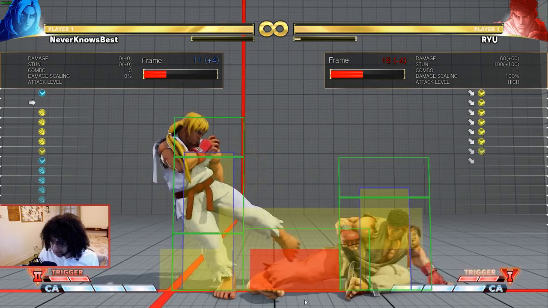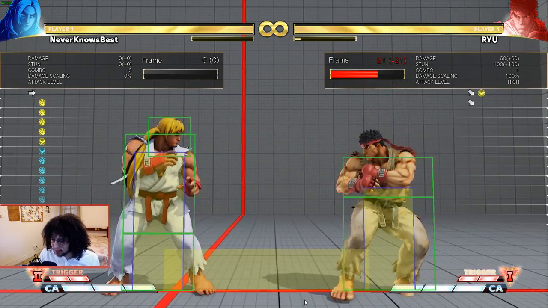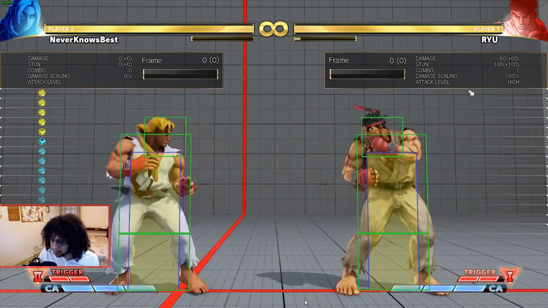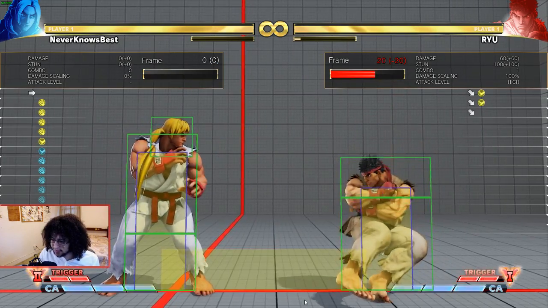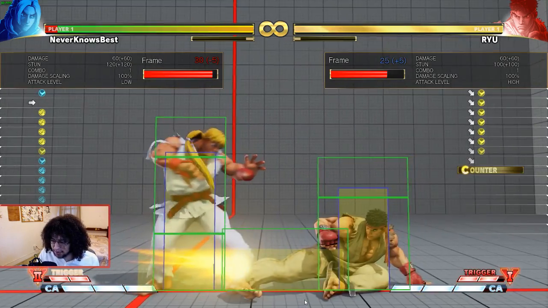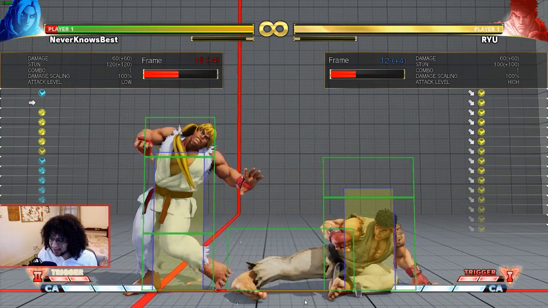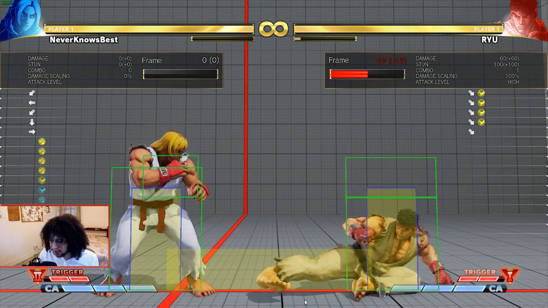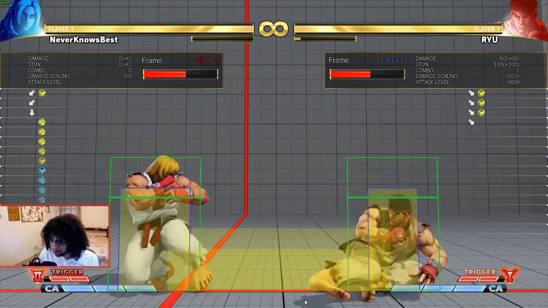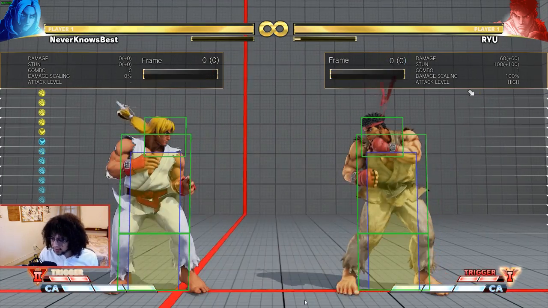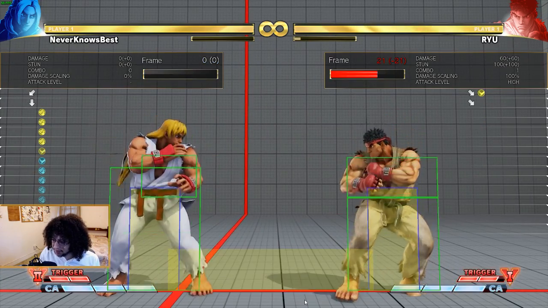This is kind of tricky to time, but if I do it right, I can demonstrate this property of Street Fighter V. I'm not doing a very good job of this. There we go. Yeah. If we both did medium attacks, like medium kick, we would trade. There. Ooh, he hit me first. I hit him first.